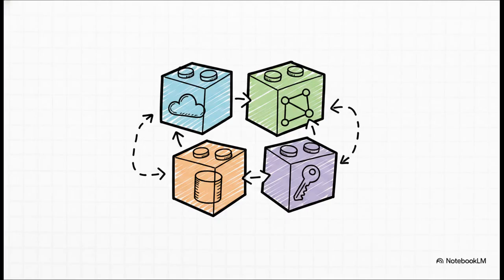And that Lego set analogy? It is absolutely perfect. OpenStack is basically a collection of independent projects. You can think of them as microservices that each have a very specific job. One service handles networking, another handles storage, another one manages user identity. The magic that holds it all together is that they all communicate through well-defined APIs. This modularity is its greatest strength because it's totally open source, so you can pick and choose the components you need, tweak them, and build a cloud that is a perfect fit for whatever you're doing.